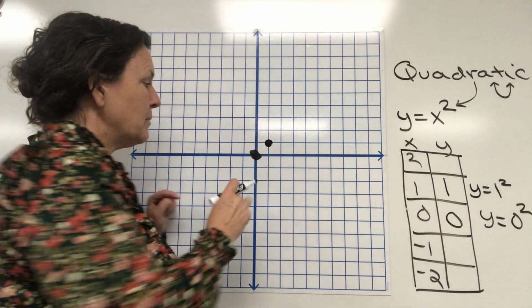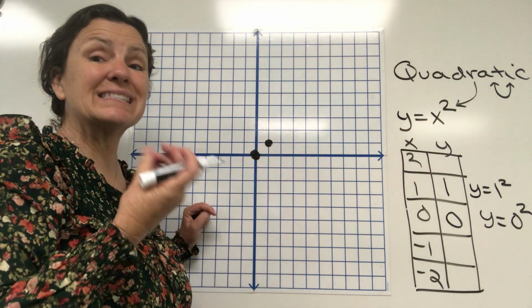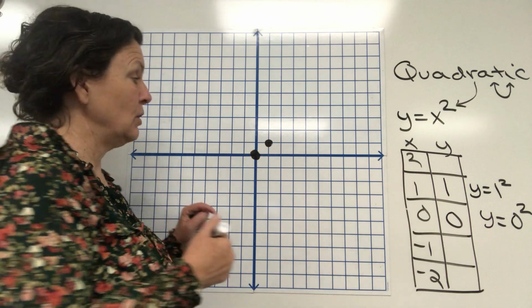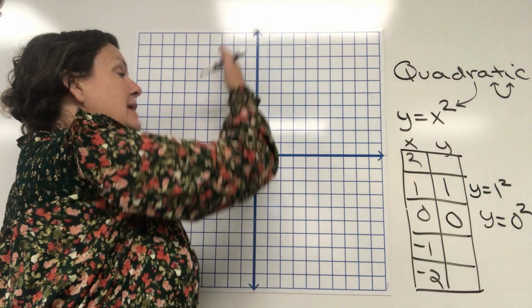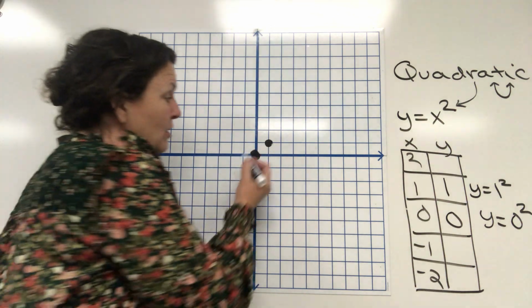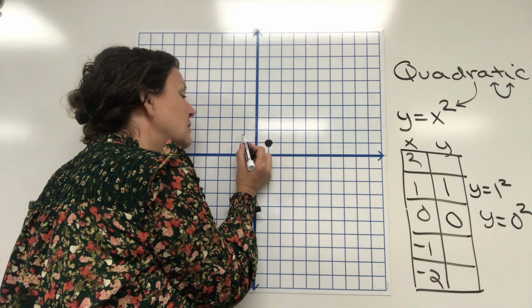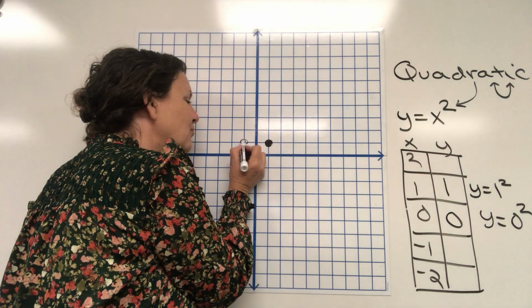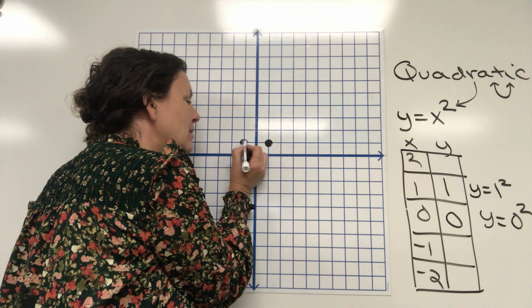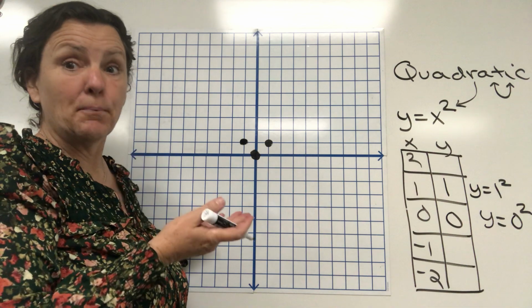Perfect. Now, since we are making a shape called a parabola, there's something called symmetry, or balance. Whatever happens on this side of the graph, the same thing is going to happen on this side of the graph. So this guy has a point that's his friend that is the same distance on the other side. So this is 1 unit away. He's going to have a friend on the other side that's right there. Now, that's where I don't want you to believe me. Let me prove it to you.